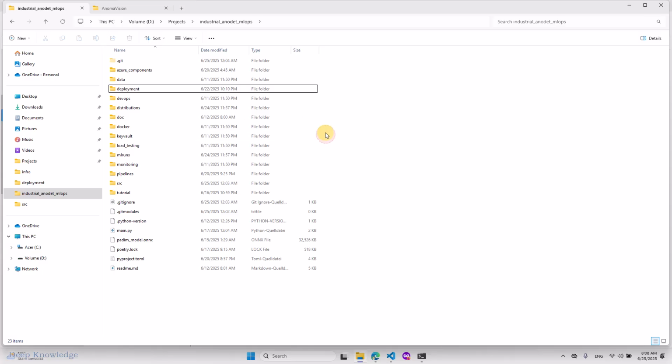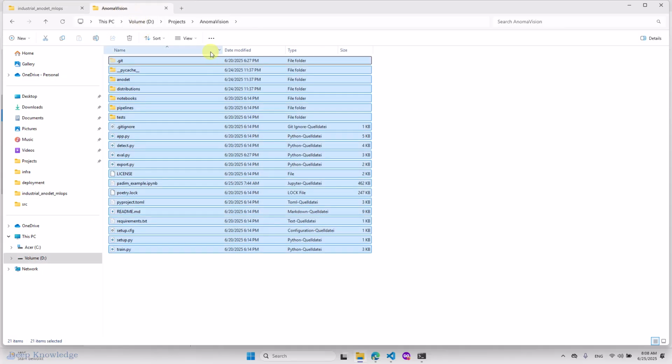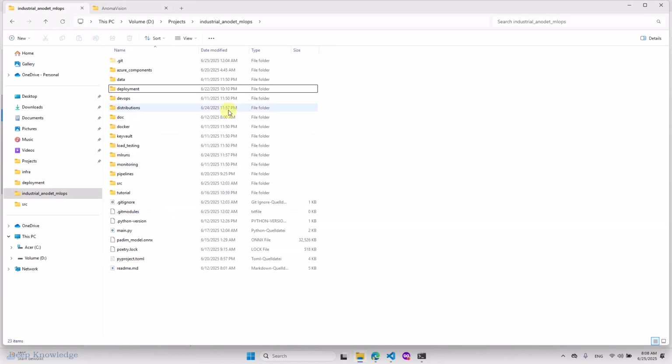And the second advantage is that sometimes you don't need to use Anomalib. You would like to use your own stuff, maybe classification, maybe LLM models, whatever you want. So what you have to do is just add it as a submodule here, and that should work.